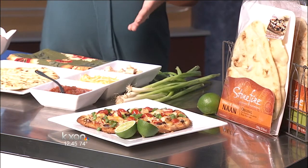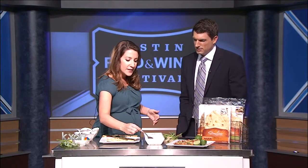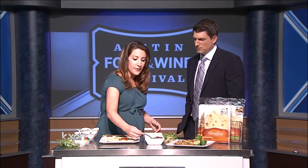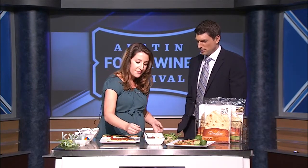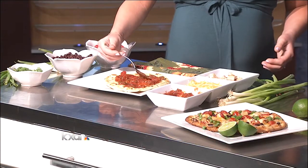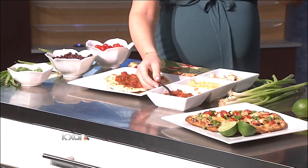If you'd like, I can show you how to make one from start to finish — minus the oven of course. First thing we do is put on a bit of salsa. This bread is fantastic — it's a really versatile canvas for really any pizza toppings you can imagine. I've created all different kinds of things with it, but this is my favorite. The salsa is basically your tomato sauce, and it adds a nice little spice. Kids love to decorate flatbreads too and put their own little spin on it.